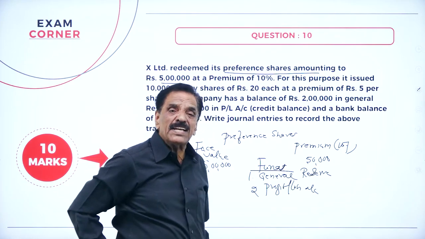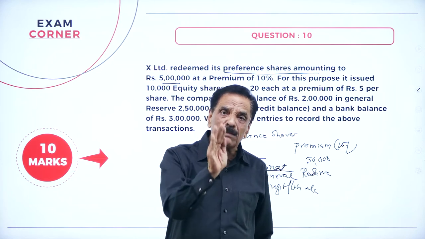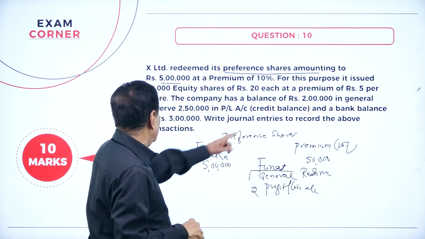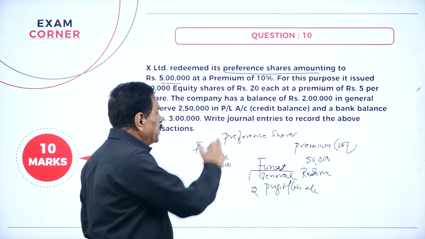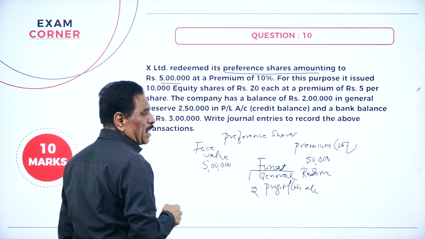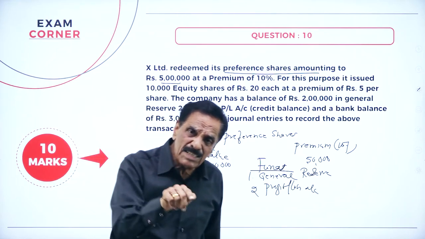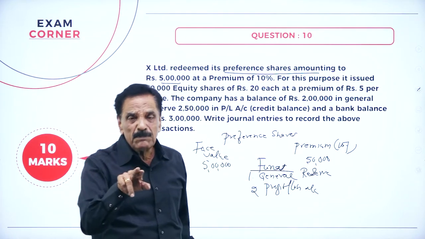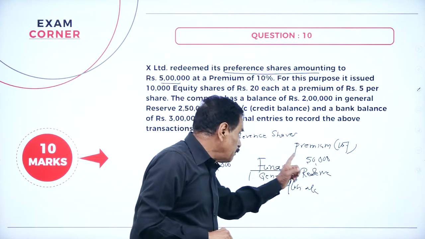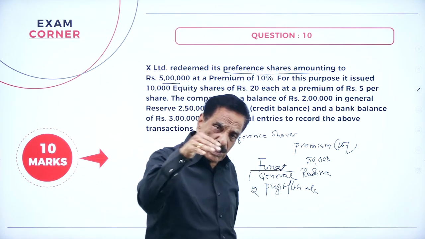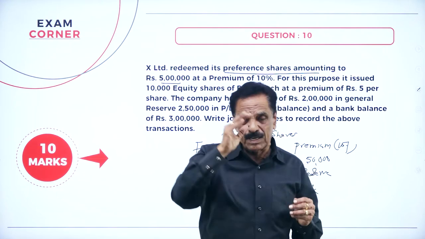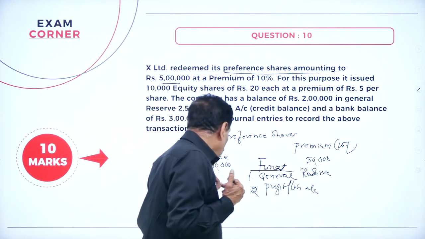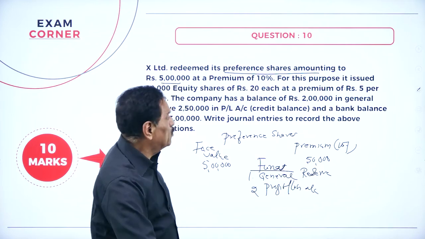3 lakh. For that, you create an account called CRR, Capital Redemption Reserve, with the help of general reserve and profit and loss account. In the general reserve, you have 2 lakh, and in the profit and loss account 2,15,000. You take 2 lakh from the general reserve and 1 lakh from the profit and loss account, and create the CRR. What's the entry? General reserve account debit, profit and loss account debit, to CRR account. Now, pay the amount. Redeemable preference share capital account debit, 5 lakh. Redeemable preference share premium account, 50,000. To redeemable preference shareholder account, 5,50,000. Last entry, redeemable preference shareholder account debit to bank account. So what's your face value, 5 lakh? By issuing the share. I'll tell you how to issue the share.